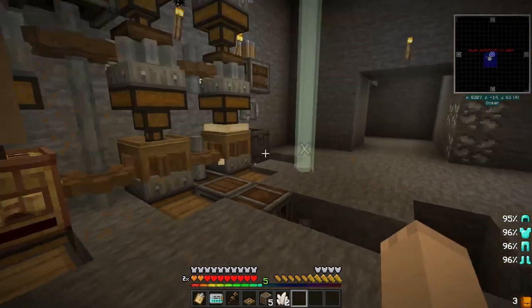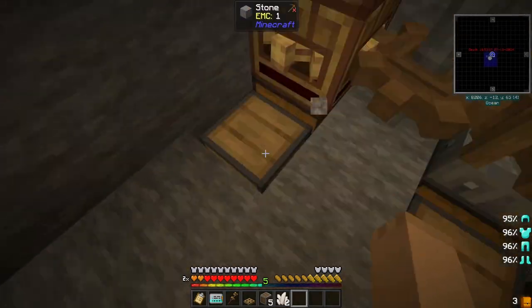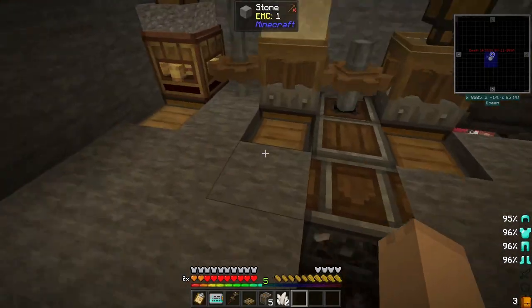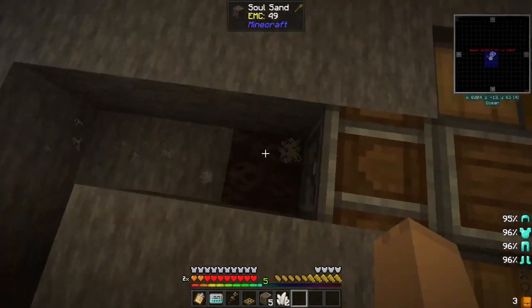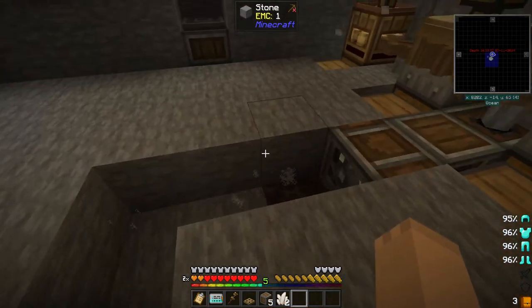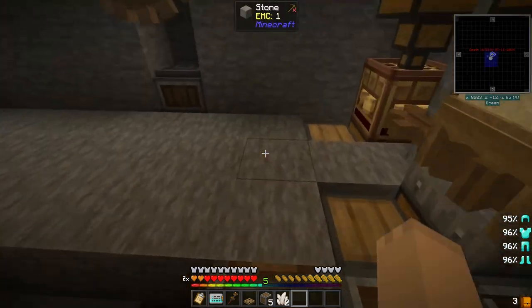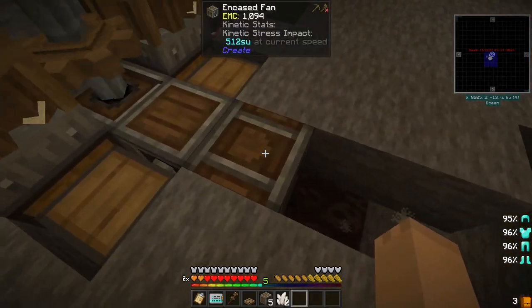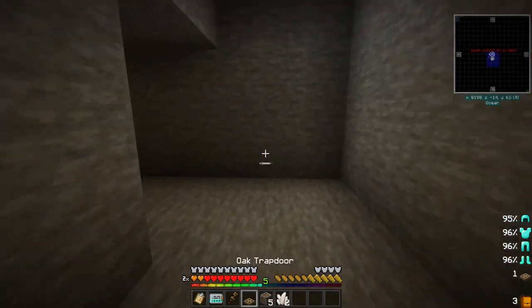I'll manually process that. Oh, yes, I did die. I did die between episodes. I had lava here, and I fell into it. We'll just put it that way, because I was testing something out with the encased fan there.